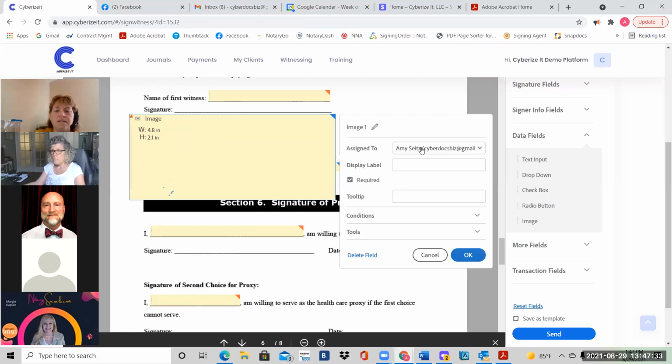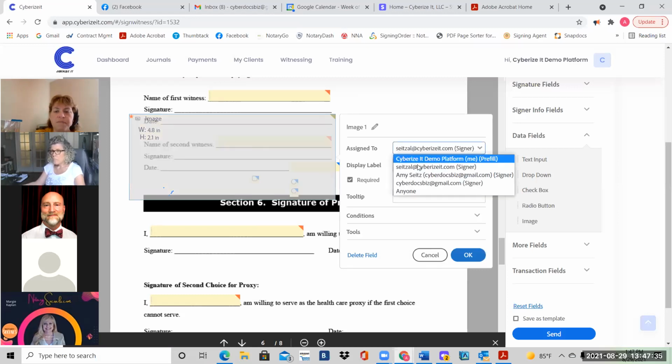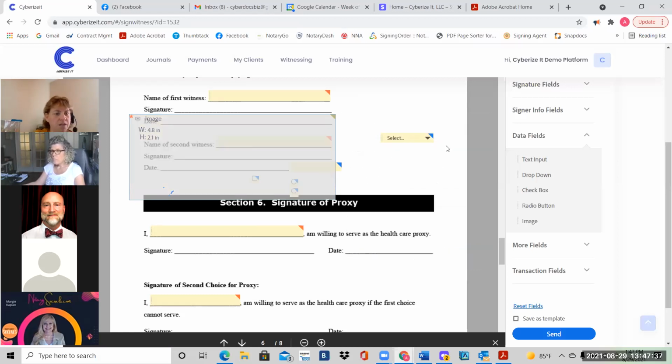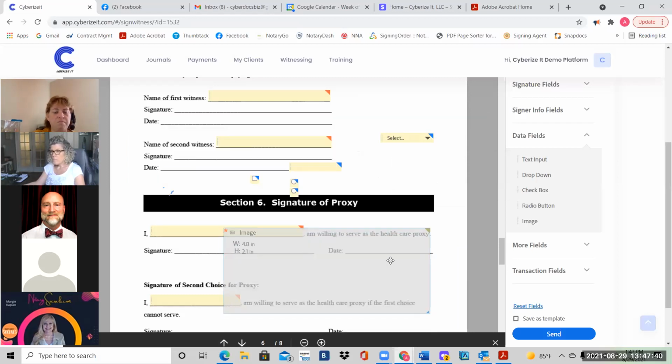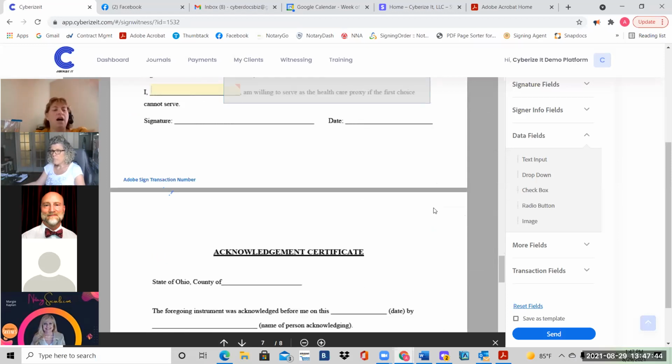So let me edit this and I'm going to put it, yeah, first person there. So you'll be able to see me embed my ID onto this page during the session. Now, I will now have brought everyone in through Zoom. I have done my oaths, my ID validation. I've confirmed you're doing it of your own free will, whatever your spiel is with that client that you're doing right now. Okay. At this point, I'm now going to send this to the client to sign the document.